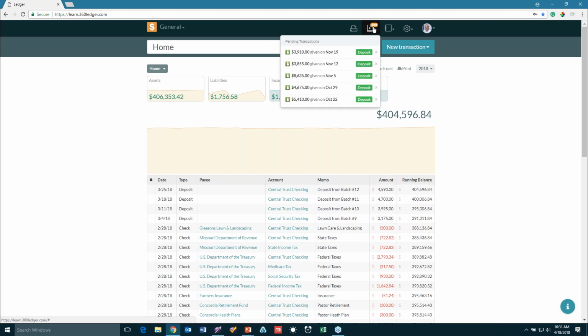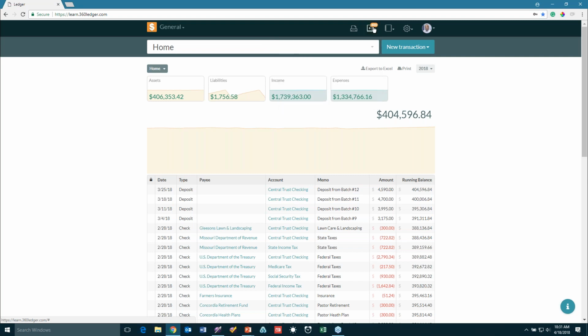So if you have Church360 Ledger, it will look to Church360 Members to see if there were any offering batches that haven't been passed over. And since I'm starting out new, it sees that there's 400 of those. We'll talk more about these tomorrow when we get together. But the second type of item you'll see under pending transactions is your recurring transactions. So you can enter a check into the system for a payee that will generate every 2 weeks, and it will show underneath your pending transactions as well.